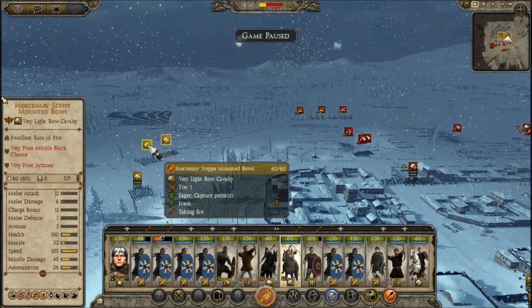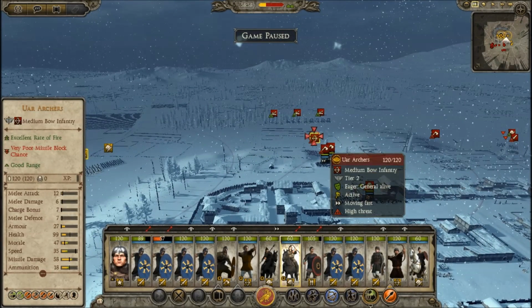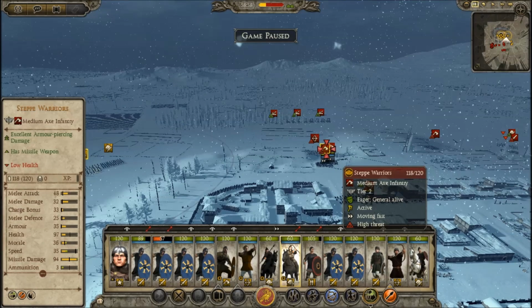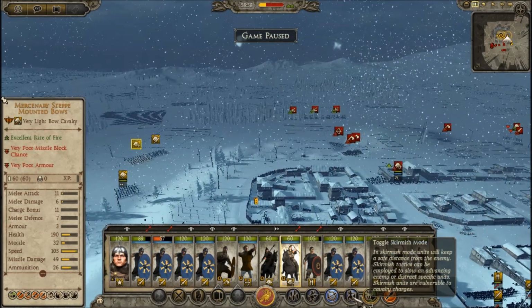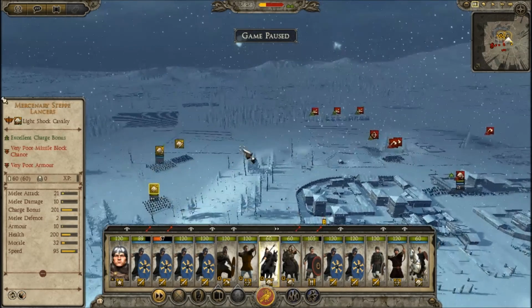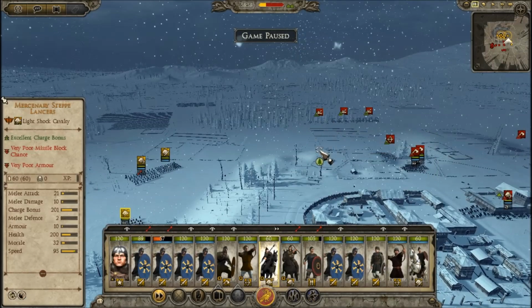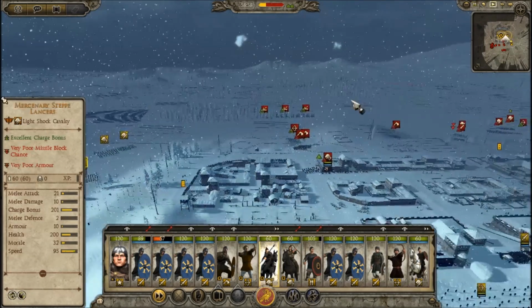Alright, so let's commit you guys over here. I would prefer if you guys could maybe thin them out. Let's see. No, don't dismount. We'll put you on skirmish mode. Do what you can to those steppe warriors, and I'm going to have you guys maybe come after these archers. We'll see how that goes.